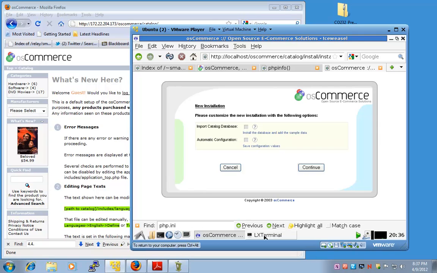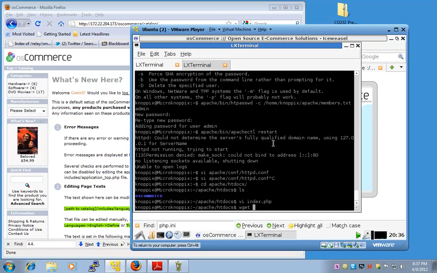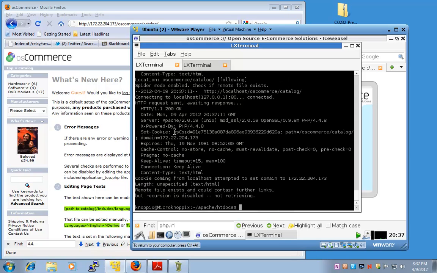If I was to see what this looks like, wget --spider -S on http://localhost. Notice what it's doing here. Okay, first of all, it's going to say, yes, we got HTTP running, and let's see, text/html content type.